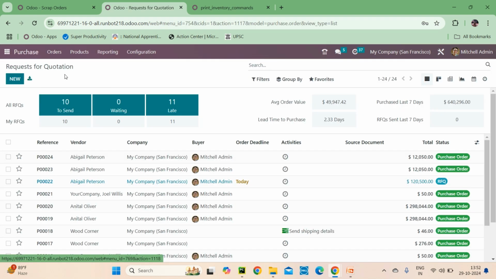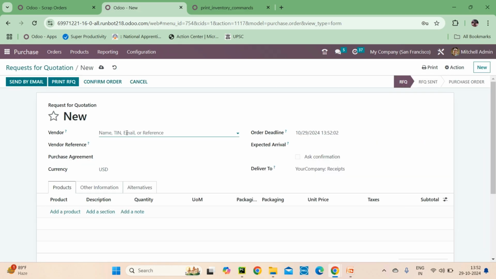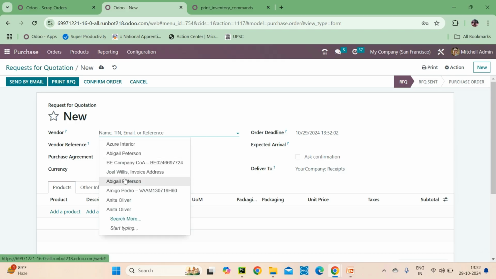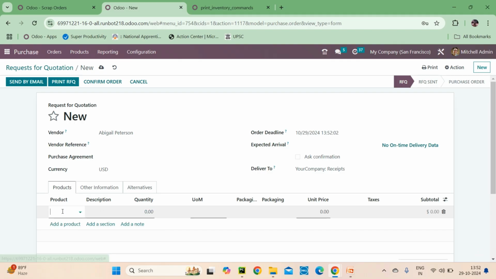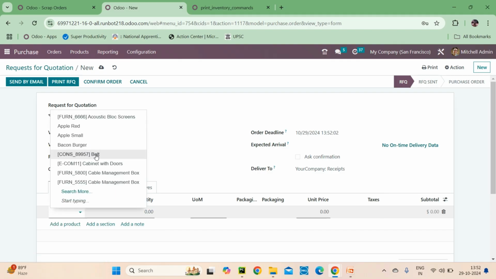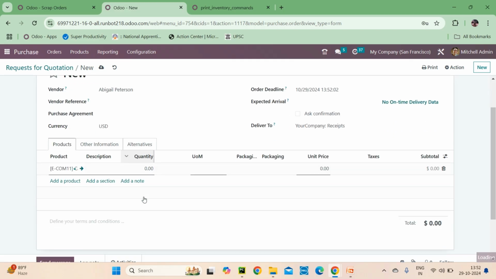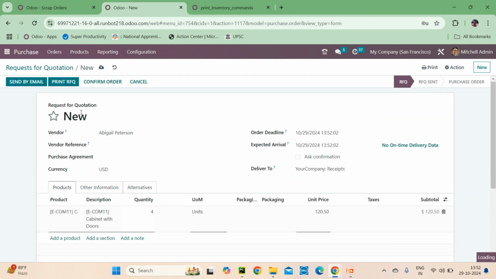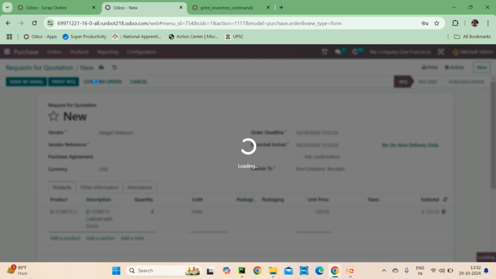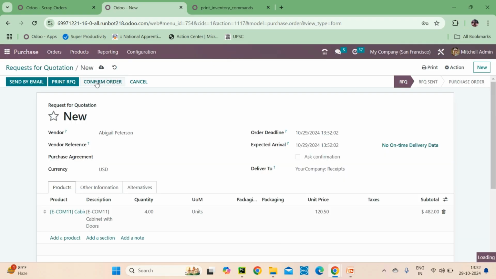Orders, purchase orders, new, add a product, cabinet door, quantity 4, and confirm the order.